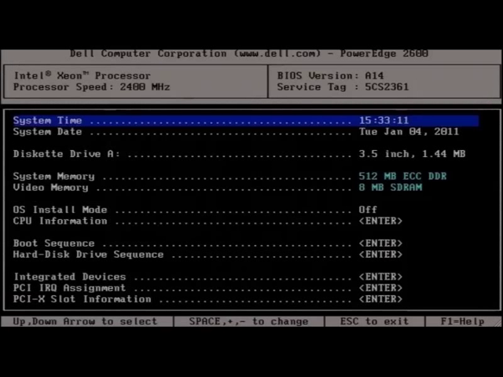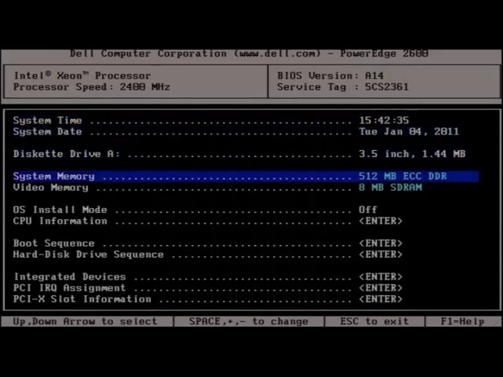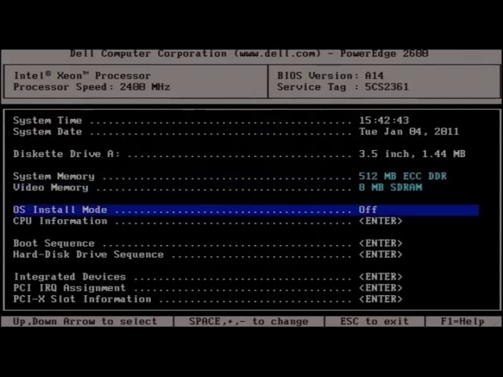And after all the initialization of the storage backend controller, we're in the BIOS. Now, it is set to UTC time, 1533. The current local time is just about 5 hours prior. So this is UTC time. It's off by a few minutes. We can always modify it by pressing enter and navigating to the appropriate field. It's about 1542 GMT or UTC. The date is correct, and the system memory is relegated to 512. It's not limited for the OS install mode, but physically limited with only 512 megs of memory.